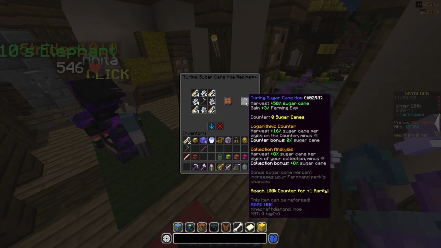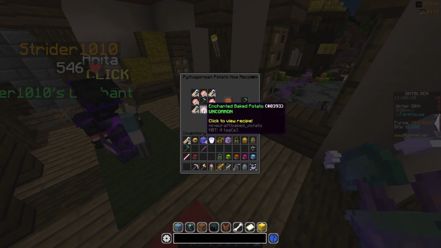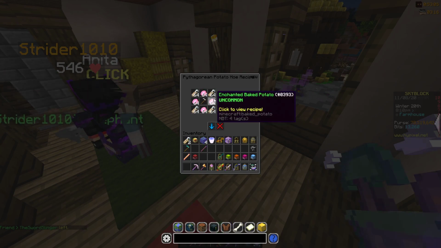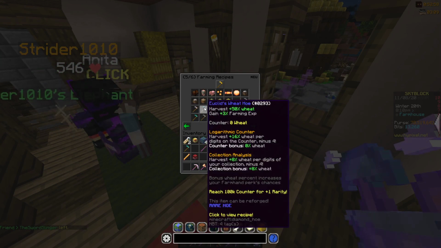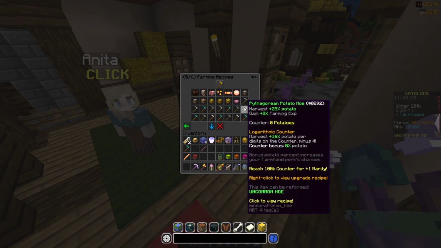This is probably the cheapest one to make actually. And then we have, actually, no, I'll take that back. This is probably the cheapest one to make. We have enchanted big potatoes here. And then enchanted gold carrots. And then we have the tightly tied hay bales. I'm actually surprised there doesn't seem to be a pumpkin one.